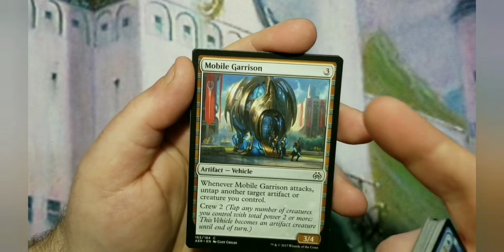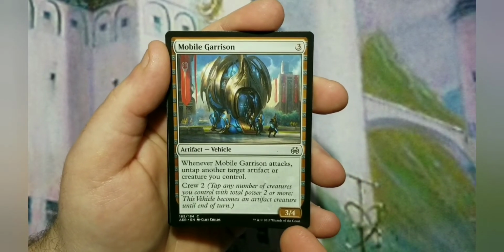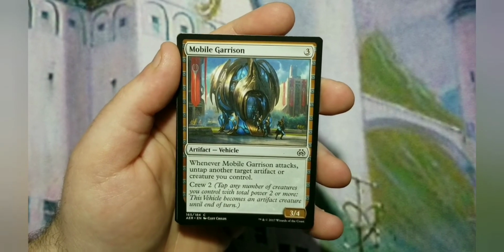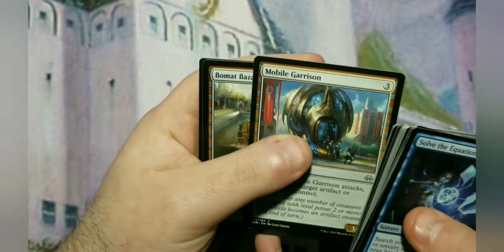Mobile Garrison was because it was a 3 to cast that can be crewed cheaply, even though you're probably going to use Kalamax for it, and it's a 3/4. But whenever it attacks, you can untap another artifact or creature if you want to. You're obviously not going to untap Kalamax if possible.